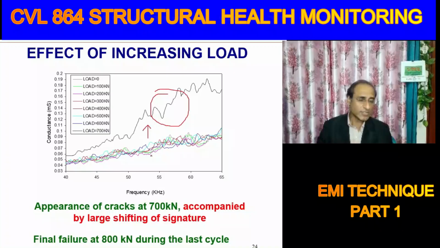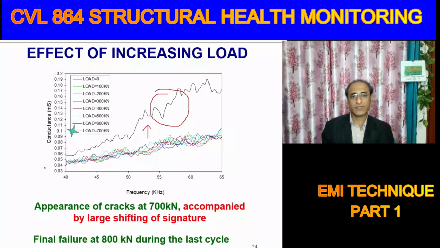So this was the first test when we applied the EMI technique on concrete. Any question so far? Sir, is the change of signature at 700 kilonewton due to the micro cracks becoming larger ones? Yes, that is the possible reason, that the cracks were accumulating, and then there was a very high level of damage inside, which was still not visible. But then the piezo patch identified it.